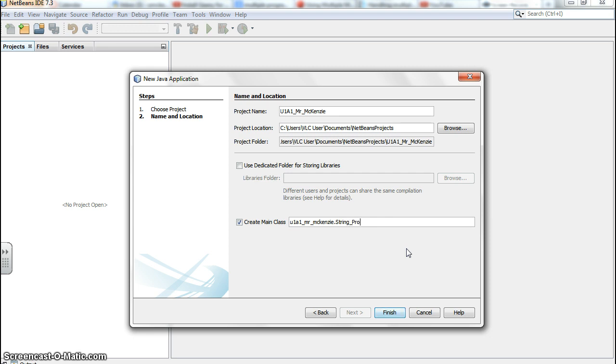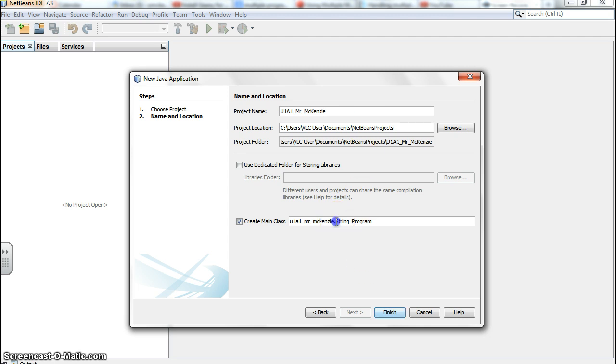And there are no spaces in these names. So you notice if you include a space, you will be warned that's an invalid name. Okay, so string underscore program. Now the project name can include spaces, but I've included underscores. Make sure you don't include any special characters, because that can cause problems when you start to run your programs. Certain characters, when the behind the scenes work is being done and Java's trying to process it and compile the file, it may run into issues if you've got special characters.